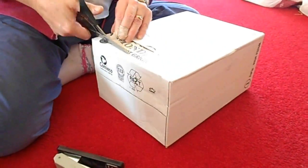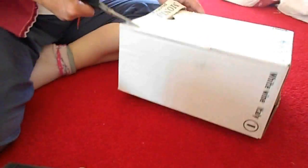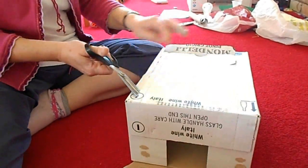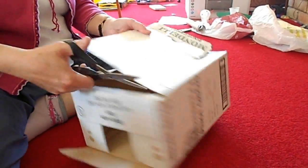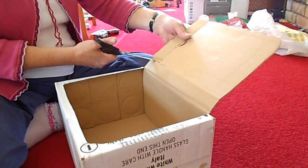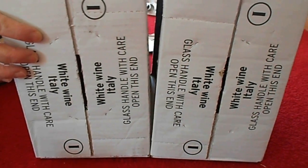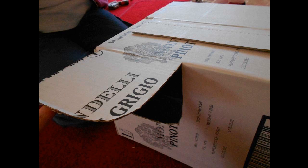Then we started to cut flaps in the boxes, because we're going to put the boxes together to make it into a slightly bigger house. So we cut some big squares out of one side of each box, leaving a special sort of hinge to overlap at the bottom. There's the overlapping hinges, and good old gaffer tape taped it all up so that it's nice and smooth. It acts like a hinge to start with.